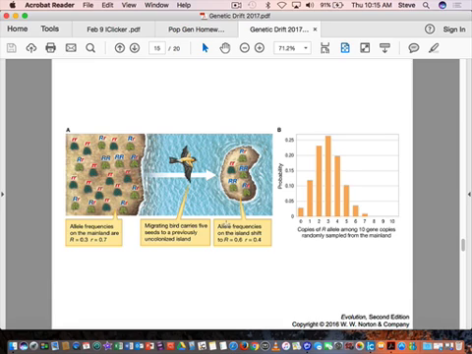What happens is, here are the allele frequencies in the original population on the mainland, and a bird carries over 5 seeds to an island that doesn't have this plant on it, right? It colonizes a new island with those 5 seeds, and just by chance, depending on which ones it has, it's very likely you're going to get a founder effect with a limited population size. Of course, if it had 10,000 seeds and there were multiple birds with 10,000 seeds, you probably wouldn't see much of a founder effect. But in this case, a migrating bird carries seeds to a previously uncolonized island just by chance.